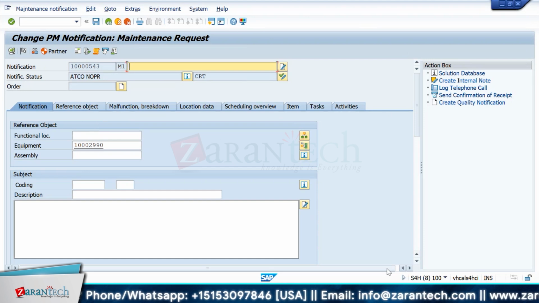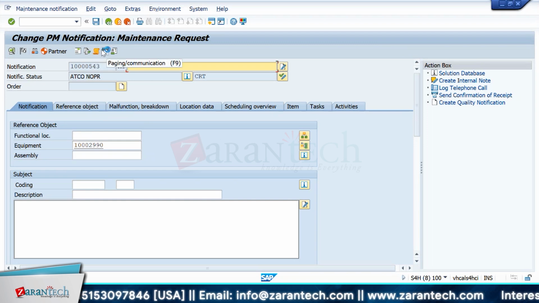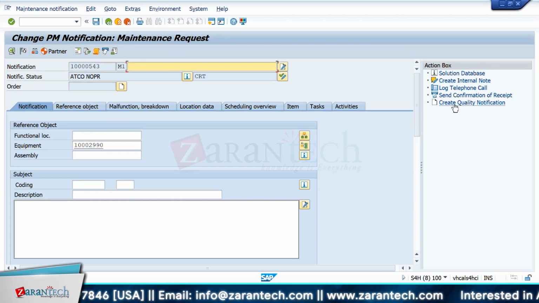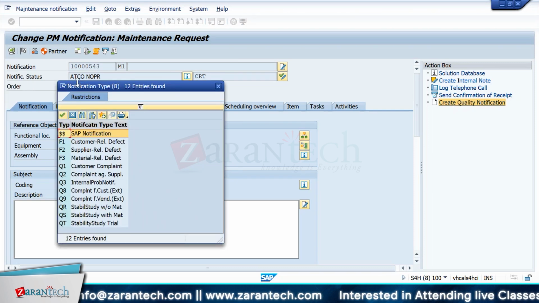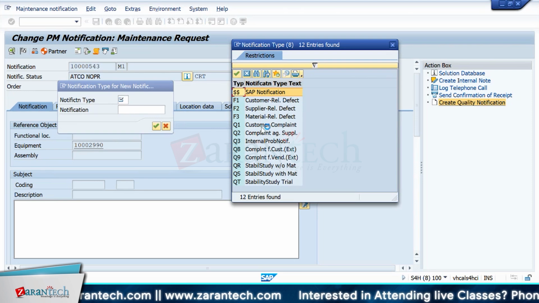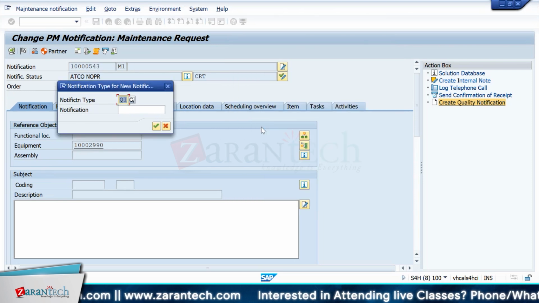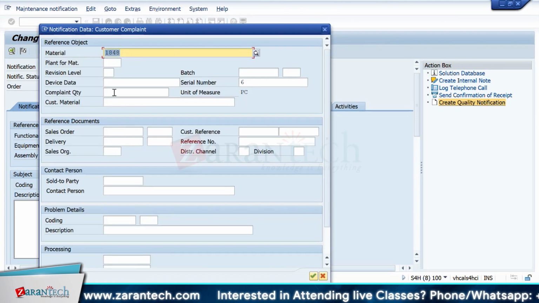So the note has been created. I don't know where the note is available for us to view. If you want to create the quality notification from here directly, that can be created. Most of the time, you will get some complaints where further notification needs to be created.